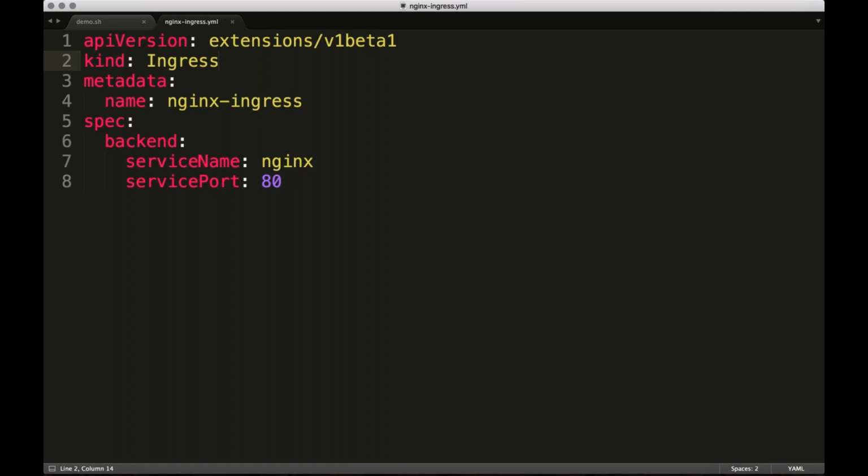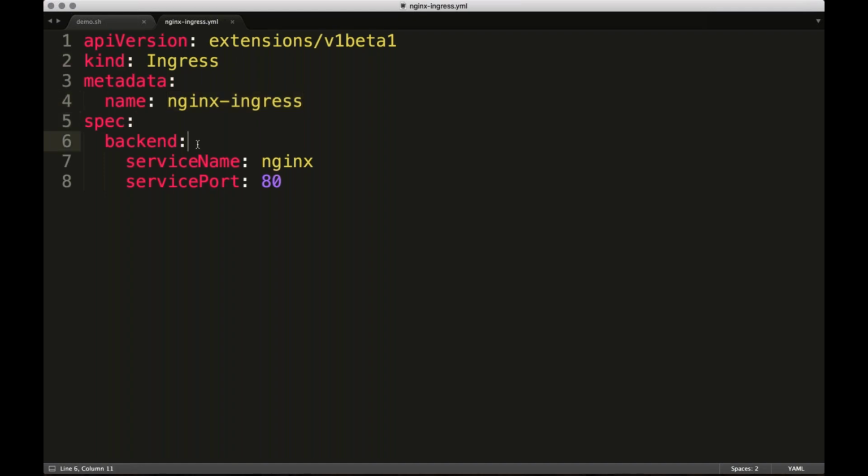We are assuming the Ingress is already there and already configured, and GKE comes with an Ingress controller that is wired to a load balancer. So we go ahead and define that. Kind is Ingress, like service, pod, replication controller. We'll define the API object of Kubernetes as Ingress. For the metadata, we just give an arbitrary name. Let's call it Nginx Ingress.